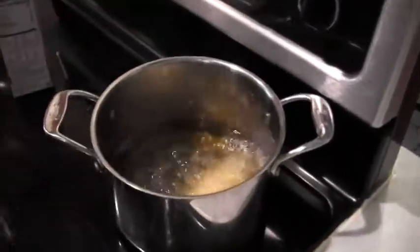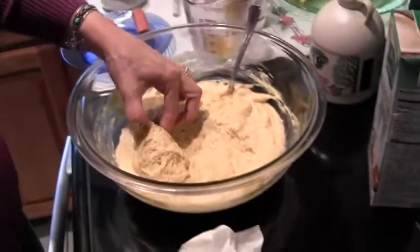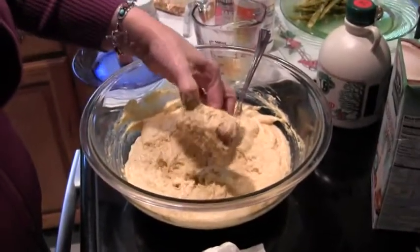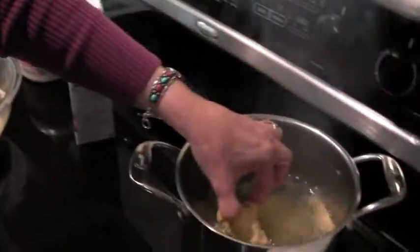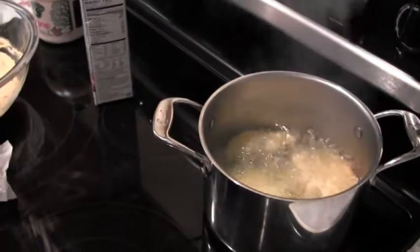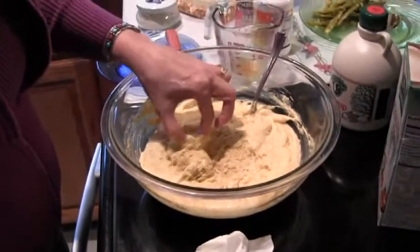You can do a whole hot dog if you want. I find sometimes it doesn't always stick as well. You can also do corn dog bites. I have done that before. We're just going to put that in there and basically let it rise to the top.